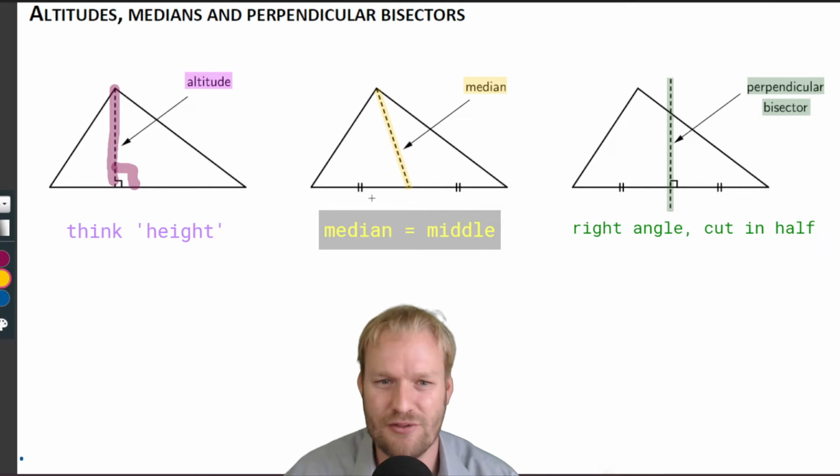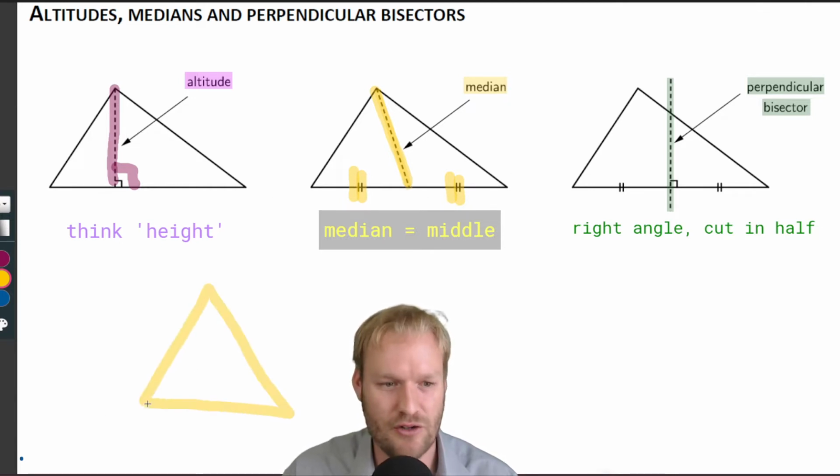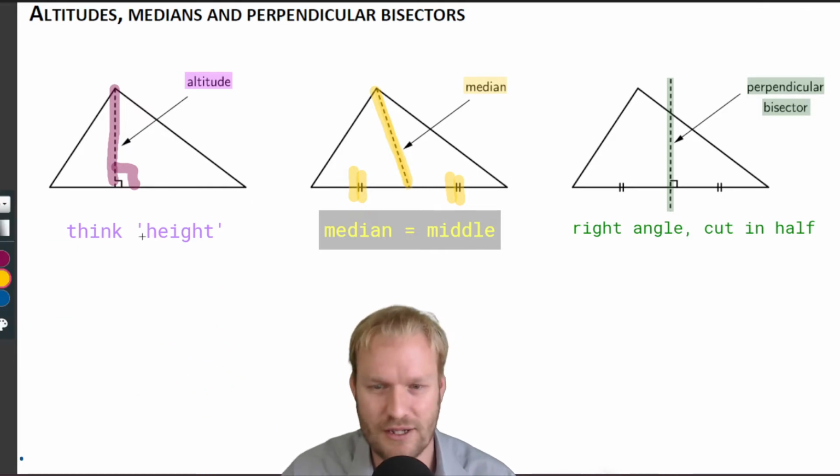Okay, second thing that you might look at is the median. Now the median in statistics is the middle value. So median is just another word really for middle. You're seeing this median, this dashed line over here, is in the middle of the base. Of course, you might have a triangle and you ask for the median that cuts through this point here. So there are three possible medians in a given triangle, or this particular one.